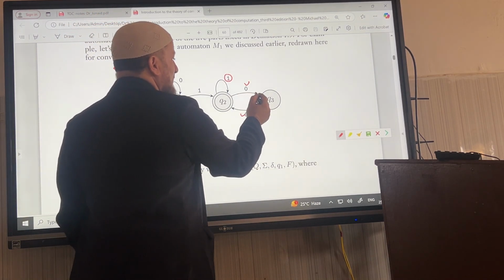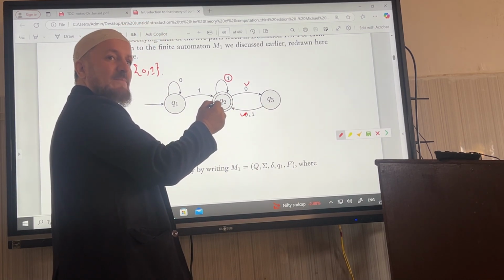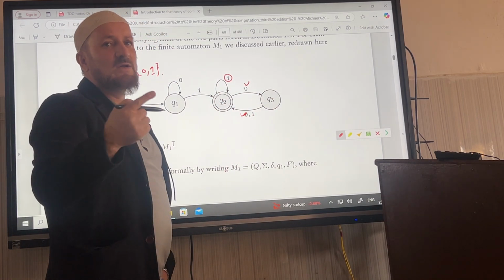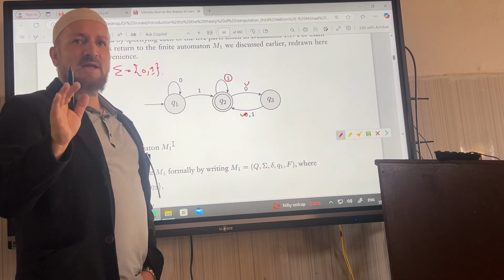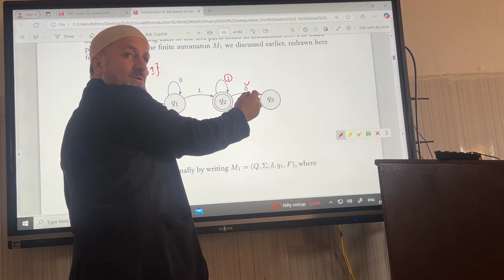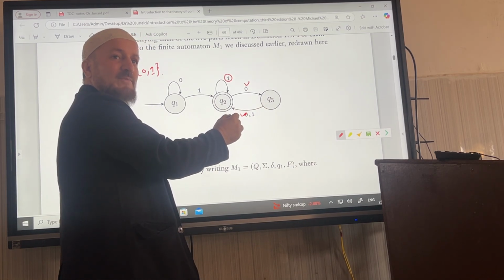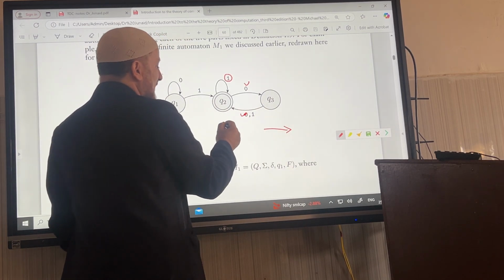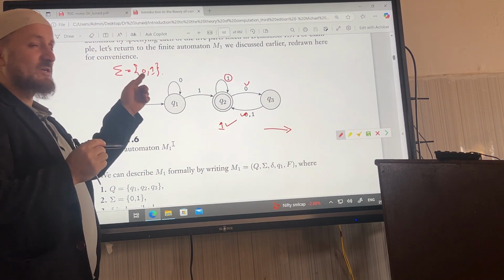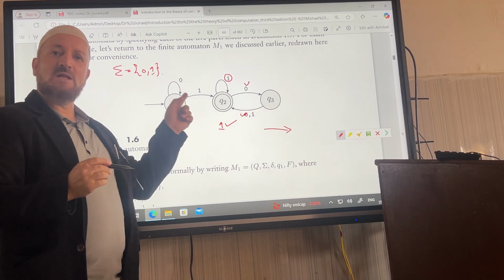But say you have a 0 and then a 1 came. You can accept the 1 if it is the last symbol. But for 0, there should be 2 zeros, not 1 zero. If there was a single 0, you cannot accept it unless you have another 0, an even number of zeros. So if you want to end with 1, it can accept all such strings from the alphabet 0, 1. So this language will accept all the strings which end with 1.